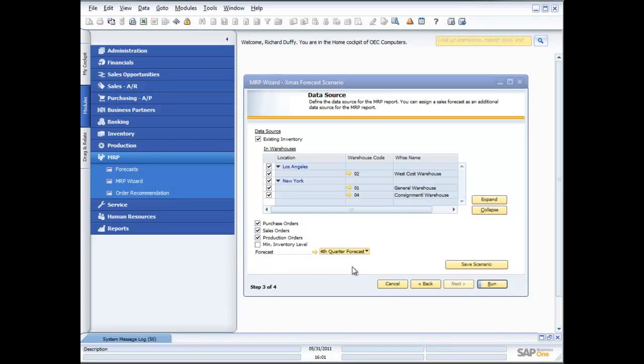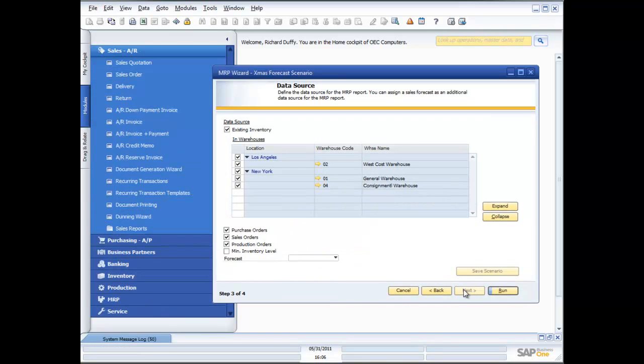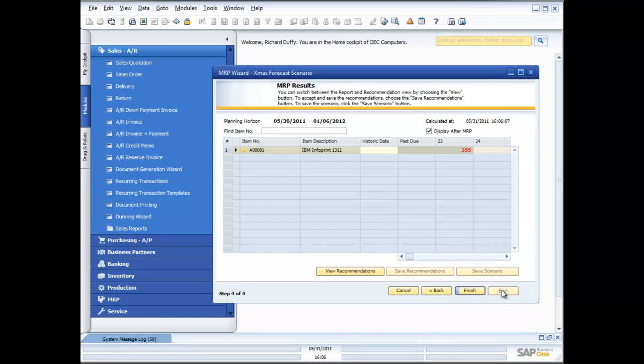So it's not only looking at the actual orders that are in the system, I can now pull in my forecast and get it to look at that too. So not just actual orders, but what I'm expecting to have happen. I've put in all of my parameters now, and the next step obviously is to run my MRP scenario.